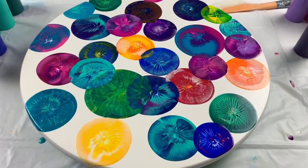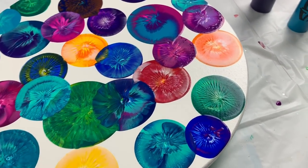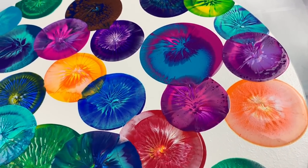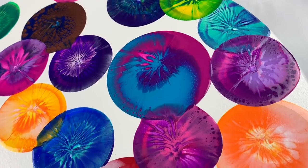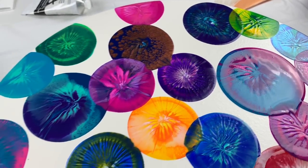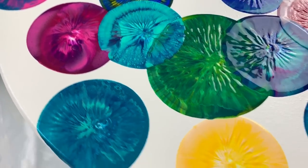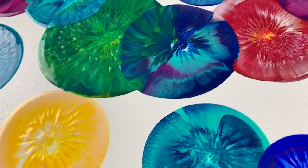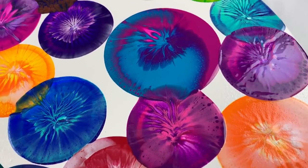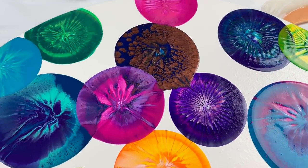Hey guys, I'm back. So after I stopped recording, I did a few more smashes with the balloon. I decided that it was too bare and I needed to add some more color and more circles. And I even overlapped on some, as you can see. I really like it, actually. I like the way they overlap each other. It looks pretty neat. So this is the final product.